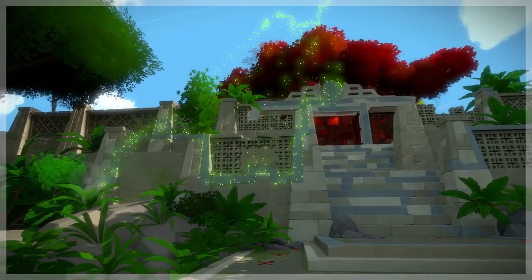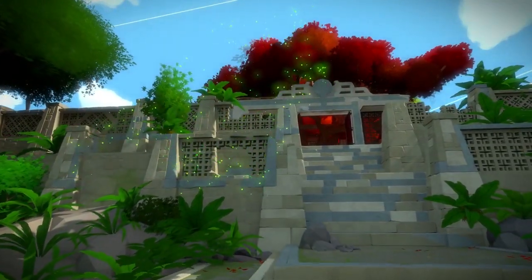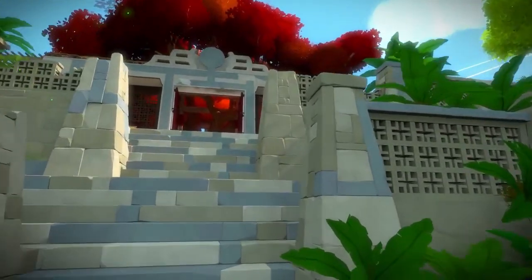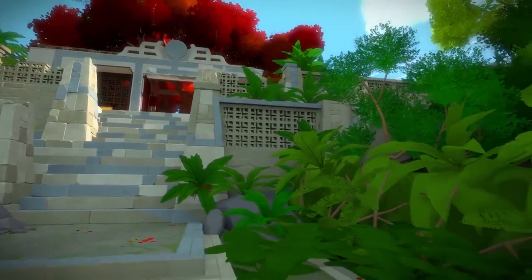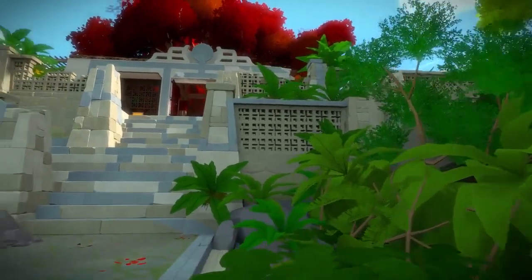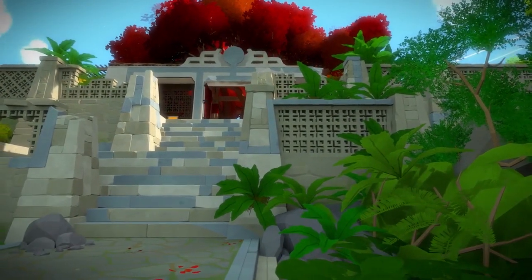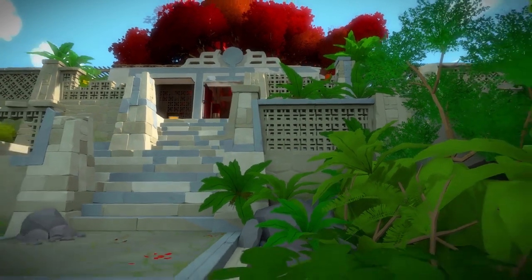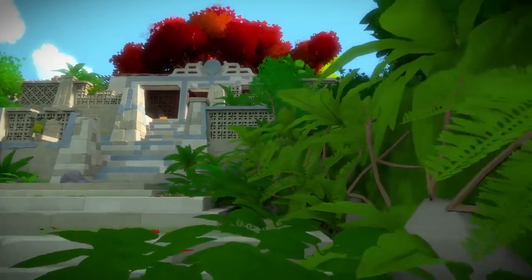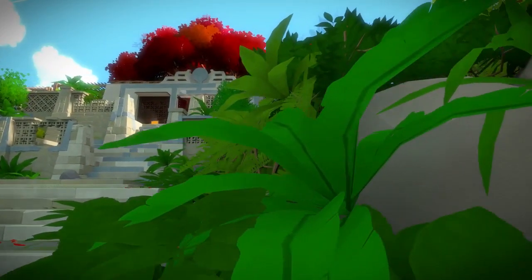Oh good, my viewpoint moved. Is there one in the other direction too? There's more blue there. Like through the steps and stuff. Could be. Like, how far away do I have to get?